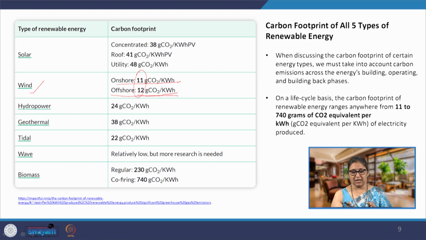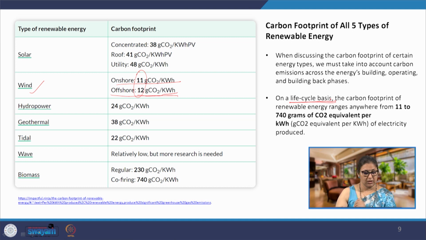This is the difference, and this takes the entire life cycle of the production, the material that has gone in, so the upstream scope 3 emissions, the operational requirements. There is a very insignificant amount of emissions that are caused during the operation phase of these modes of producing electricity, overall throughout the life cycle, and also the downstream. So, overall what we are really seeing here is a significant difference, 1000 times reducing the emissions using renewable sources.